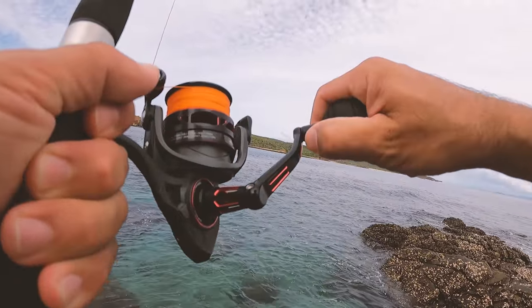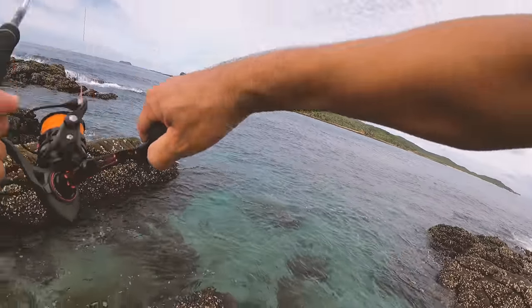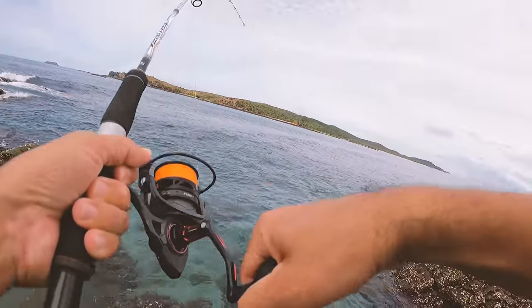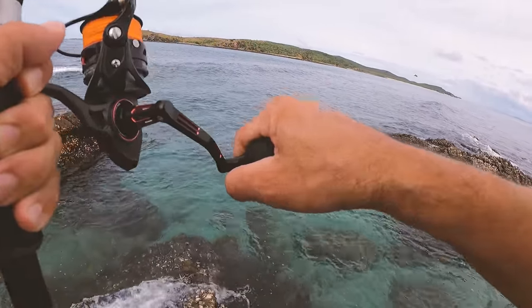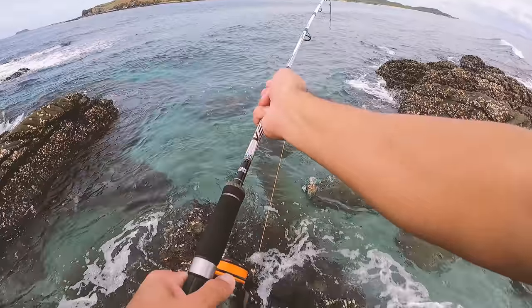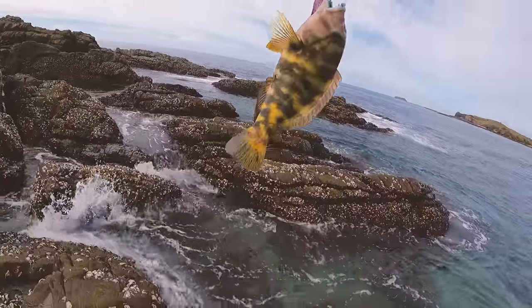Oh, we got something. It's right on the paws. You got it? Oh, we got to pull him around this way. Oh, what did we get here? It's a tusk fish, isn't it? All right, buddy, you're coming up. Oh, look at him.